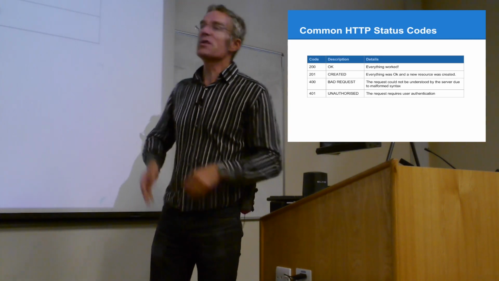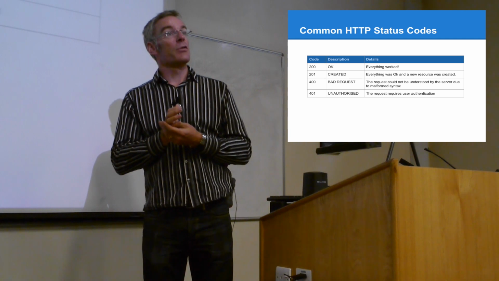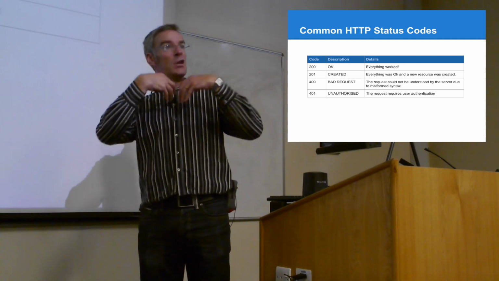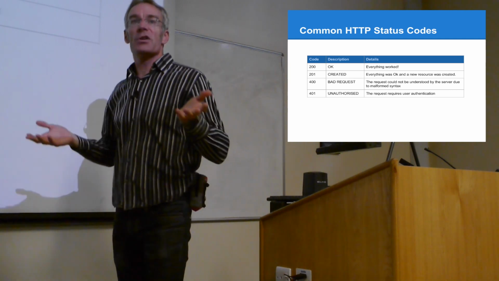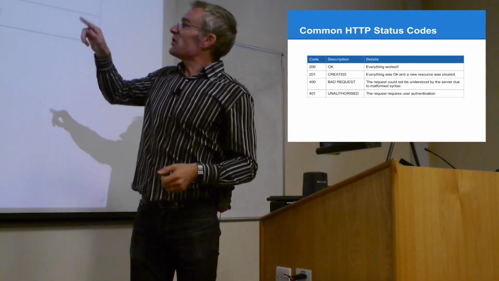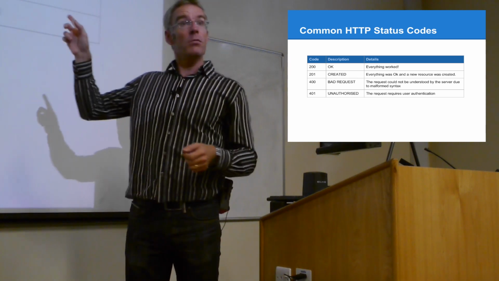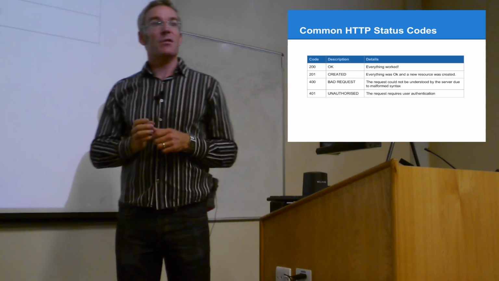There we are. There's 4 useful ones. So 200 is the normal response code. If your web page comes and there are no errors at all, you get a response code of 200, which basically means we're good. If you get 201, everything's cool, but it's created a new resource successfully.